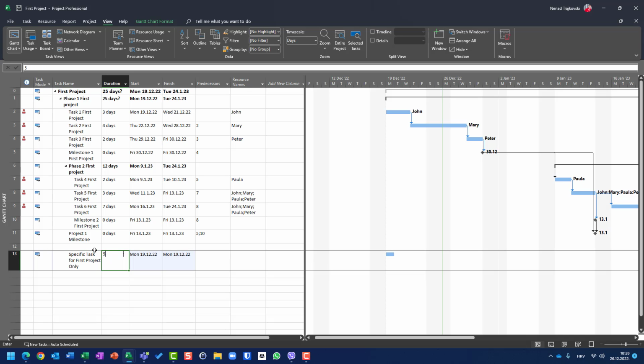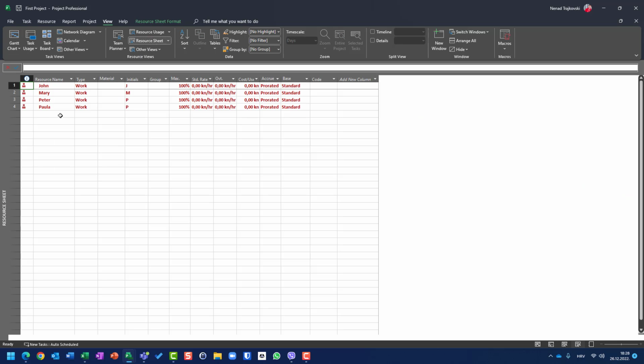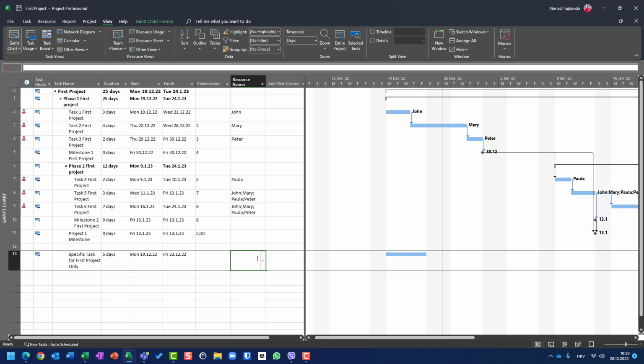And it will last 5 days. Let's say that for that specific task, I need mic. And I need mic only on my first project. I'm going on resource sheet and I will say mic. Great. I'm on my first project. I have mic. Now I can assign mic here.